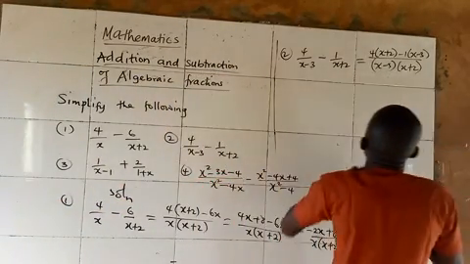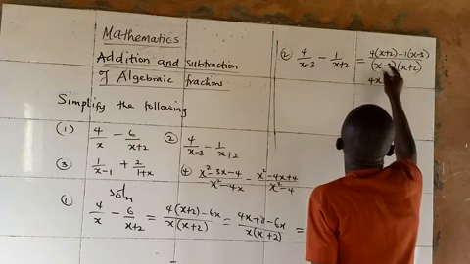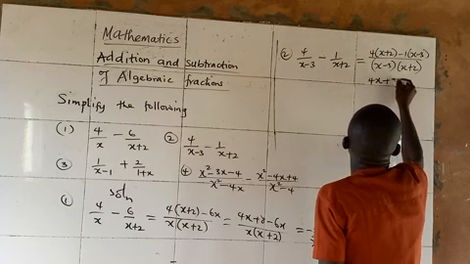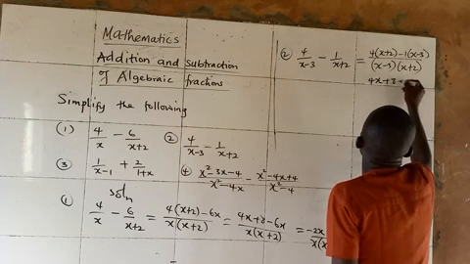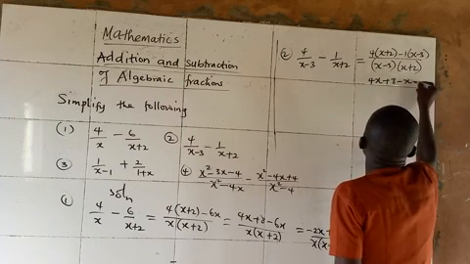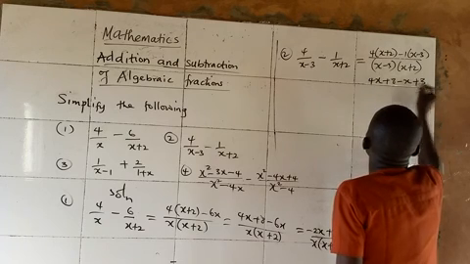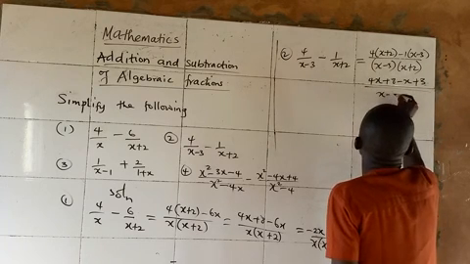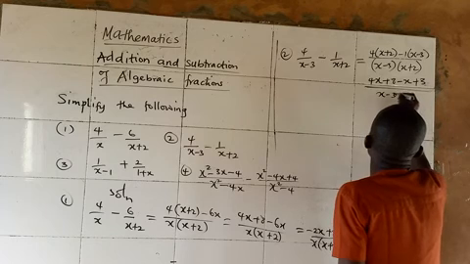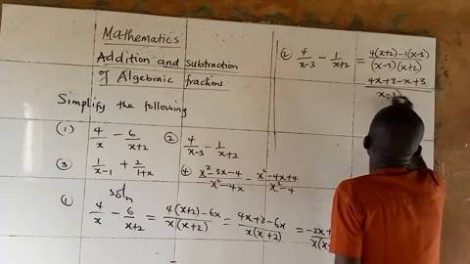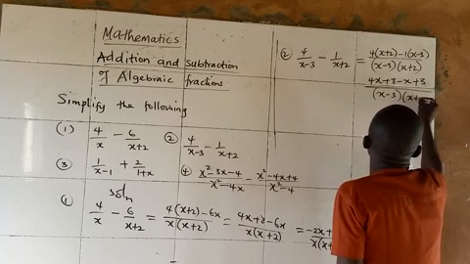We say 4 times s. We are going to be having 4s. 4 times 2 is going to be 8. This one will also open, minus s, minus plus. 1 times 3 is what? 3. Here will be 3. And here all over what? s minus 3 and also s plus 3.